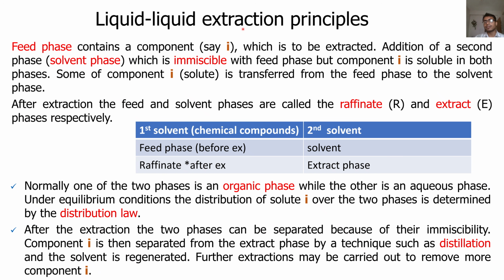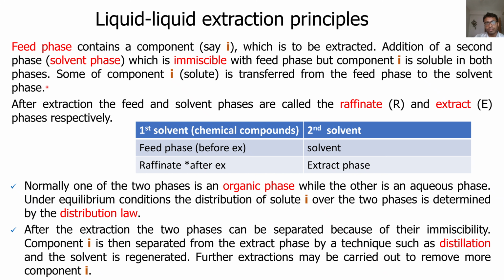Now, liquid extraction principles. What is the basic principle or theory behind this extraction? I have already discussed it. Actually, it is the distribution coefficient. The distribution law or Nernst equation is the basic principle for liquid extraction, because any compound would get distributed between the water and the organic phase.